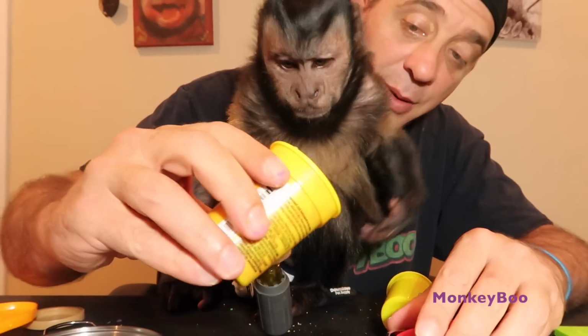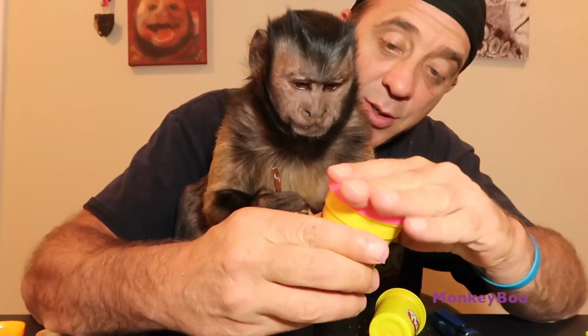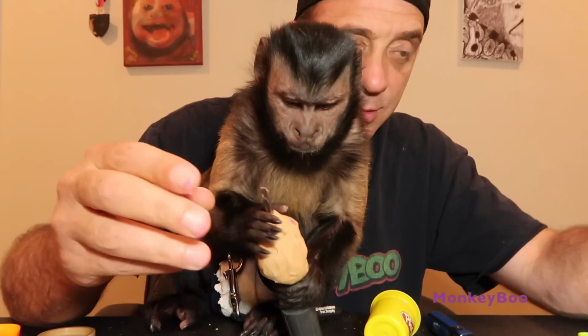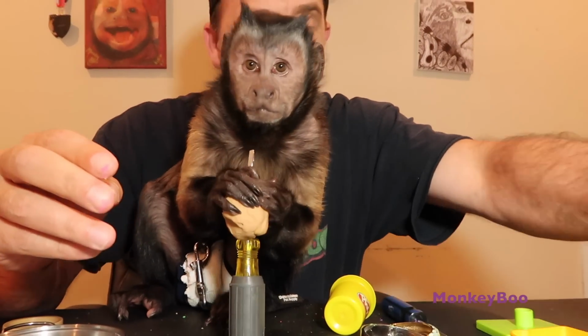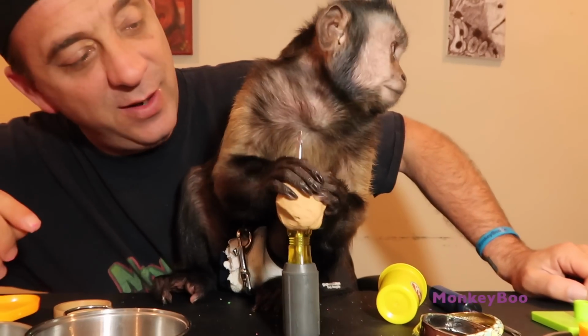I'm going to put the lid on the pink, okay? I'm going to put it on there. Put the lid on there so it don't dry out. He started with the brown. He finished with the brown. Very cool, Boo.